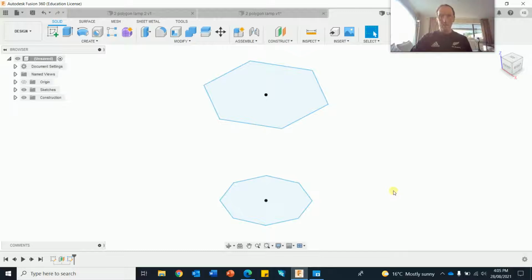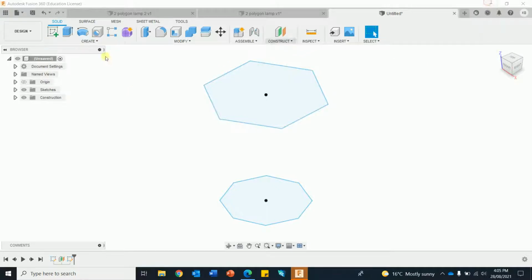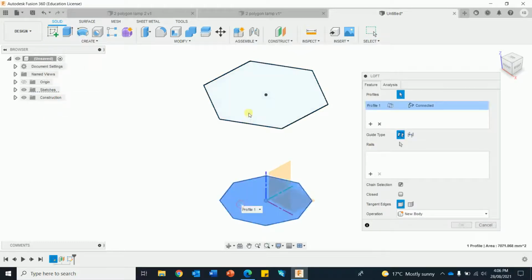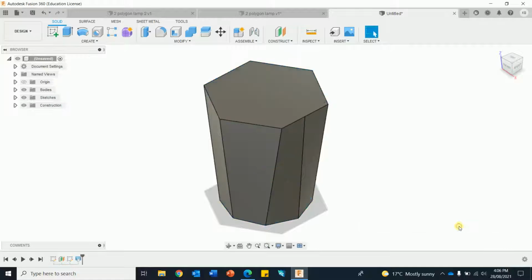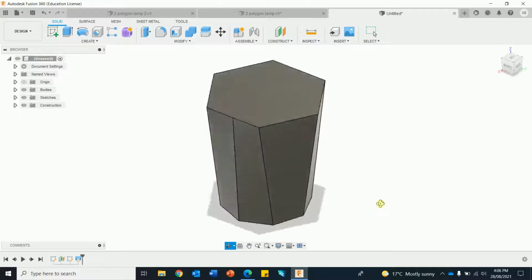This could end up looking a bit peculiar, but we'll give it a crack. And when it's twisted, because it's not symmetrical in the number of sides, it will be quite interesting. Okay. Create a loft. I'm going to turn this camera off now. Create a loft. Yeah, she's pretty weird, even like that.